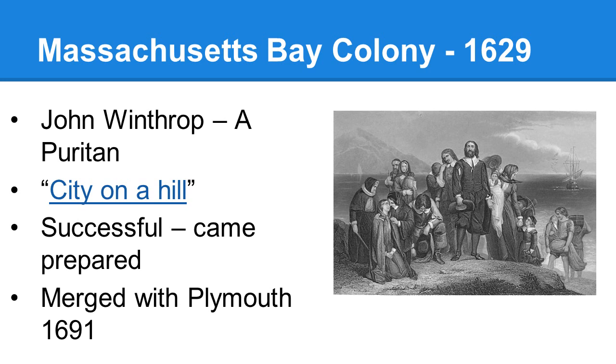But the coolest thing about John Winthrop is he realized that one of the mistakes that early colonies were making is coming unprepared. Well, he didn't come that way. He came prepared with people that knew how to farm, knew how to build, and so this community becomes a success right off the bat. They will eventually merge with the Plymouth colony, and that's where we get all of Massachusetts by 1691. So it takes a little bit of time, but they do absorb the Plymouth colony.